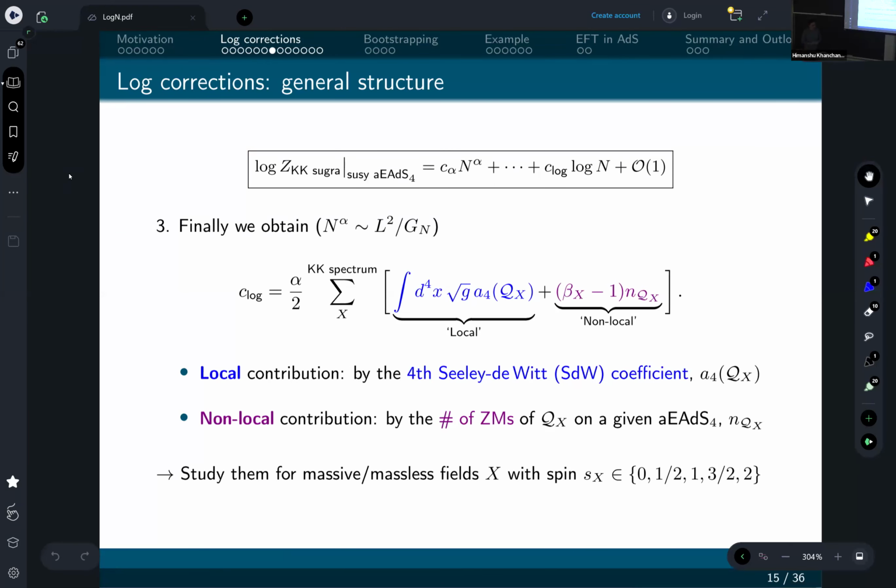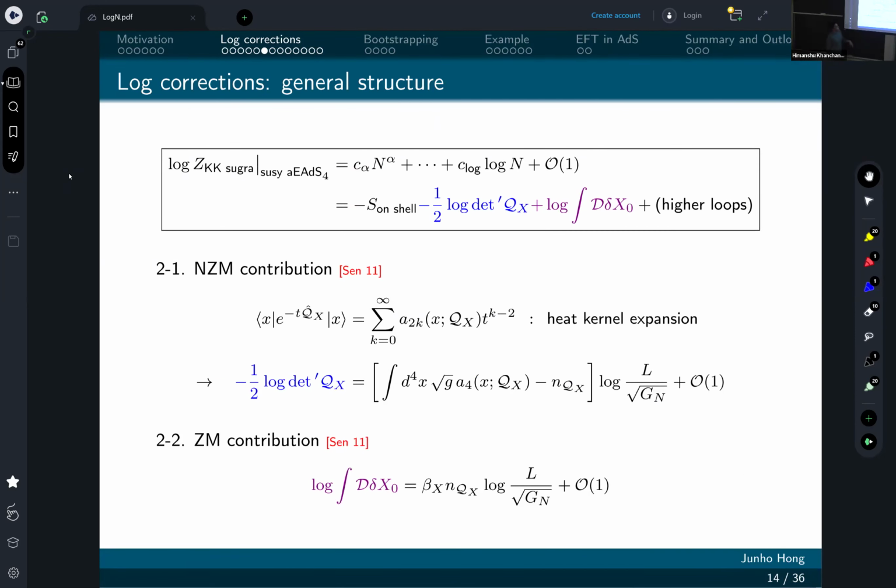Why? So is it obvious that the non-Kaluza-Klein states can be just ignored? Good question. And in the 11D case, that is true because, in this expression, for example, if you consider M theory, you might have 11D supergravity fields, but that could be the spectrum we don't know well. For example, even for string theory, we don't know the full spectrum. But when you derive this expression, you can show that this A4 term just goes away in odd dimensions, like an 11-dimensional background. In a 4-dimensional background, it does not go away, but in an 11-dimensional background, it goes away.